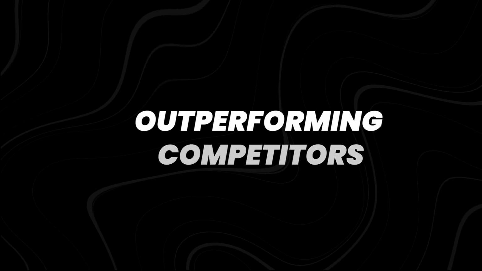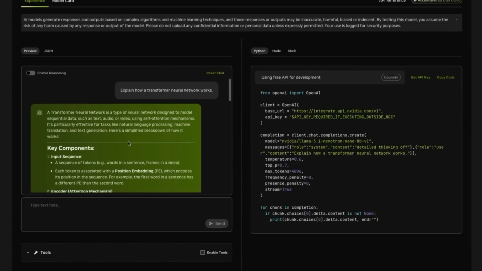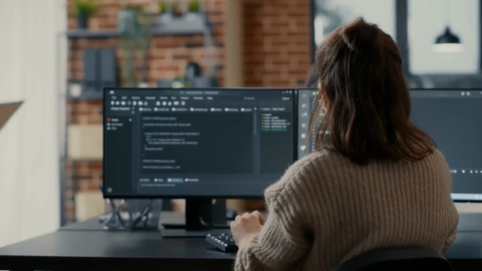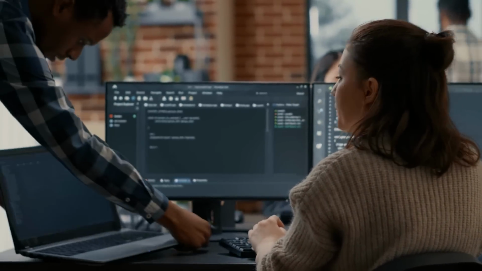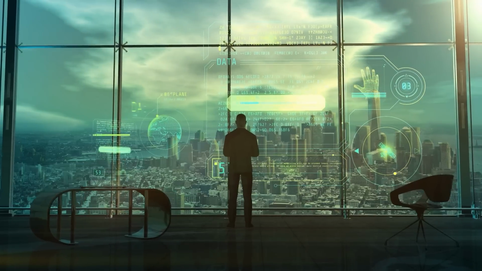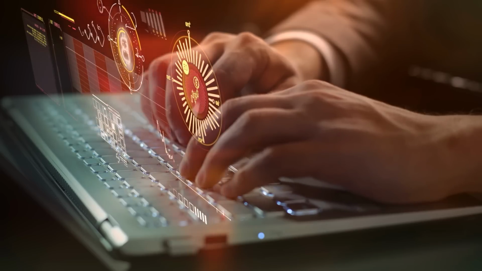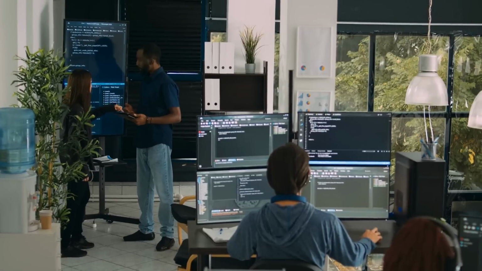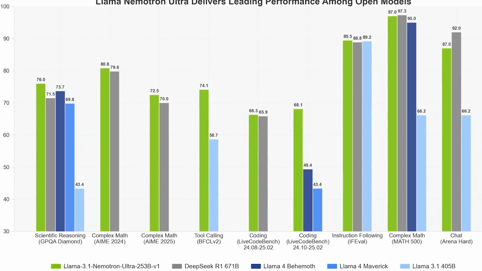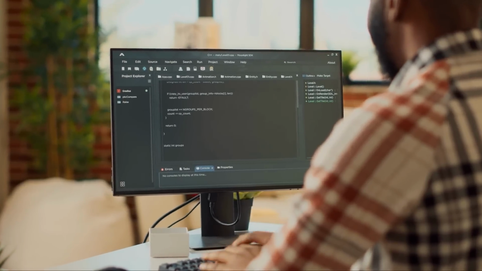Outperforming competitors. Nvidia's brand new Llama 3.1 Nemotron Ultra 253B is already turning heads with how smart and flexible it can be, especially when it's allowed to switch into what's called its reasoning mode. That's basically the model's superpower switch. When turned on, it thinks harder, solves problems better, and gives even more impressive results. Let's talk numbers, because these are not just small wins. On a challenging test known as Math 500, the model managed to go from a decent 80.40% to a jaw-dropping 97% just by flipping on its advanced reasoning feature.